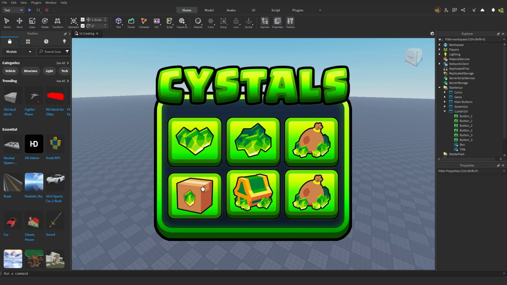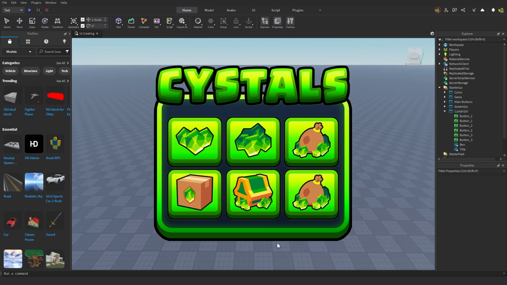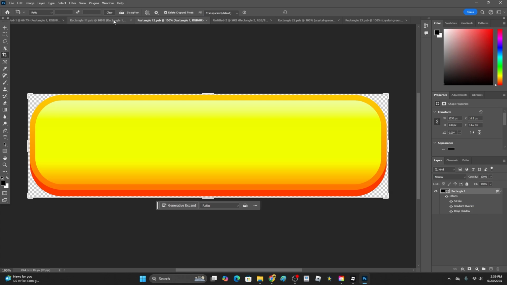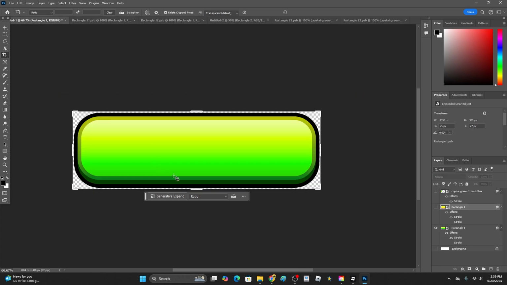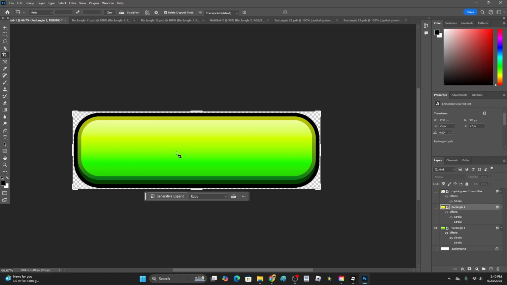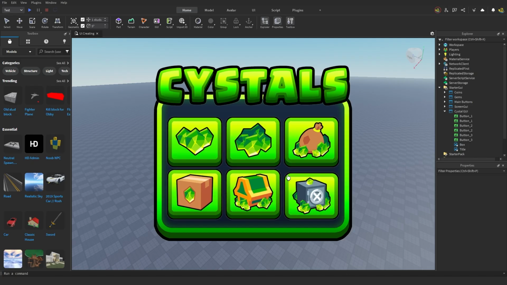I was actually only gonna add 2 buttons down here and make them like 1.5 times as big, but this was easier, so I just decided to go like this. Also, I did add in the box in the title and all that good stuff, and if you want to, you can go back over here, and of course you can go ahead and add in the bar. I didn't right now, but of course you can add that in on the side along with the little crystal icon. And I didn't do it in this video, but make sure to add a little plus button. So similar to this one, just make sure to add a little plus button just so the player can click that, and then this screen will pop up.